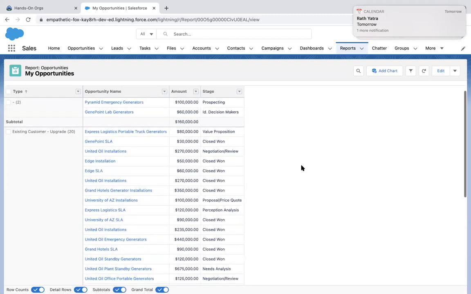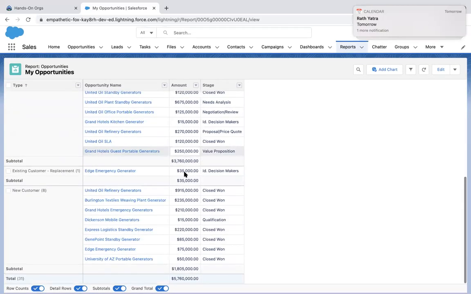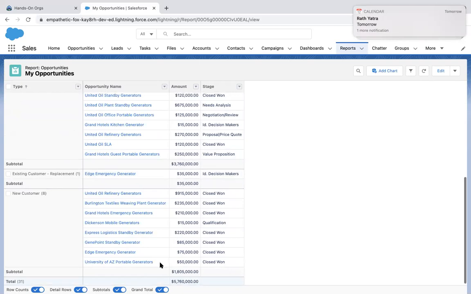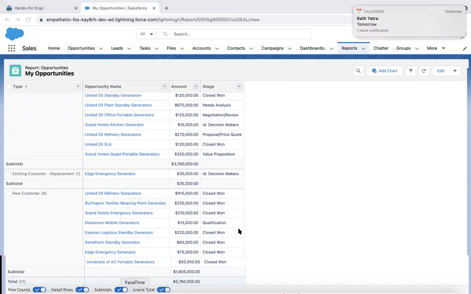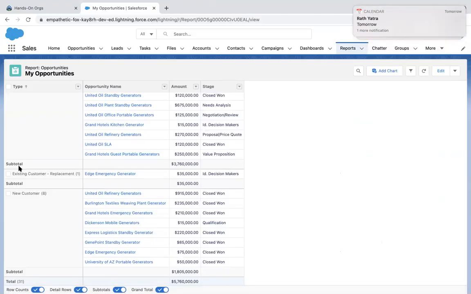You see, you're grouping by type now, not by stage. So it is showing you the totaling now. So subtotals you can remove if needed. Subtotals means for every group, what is the total of that group.